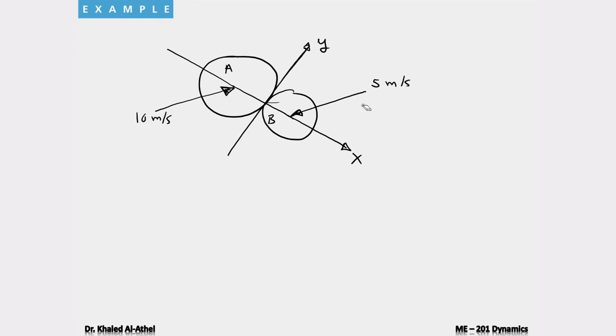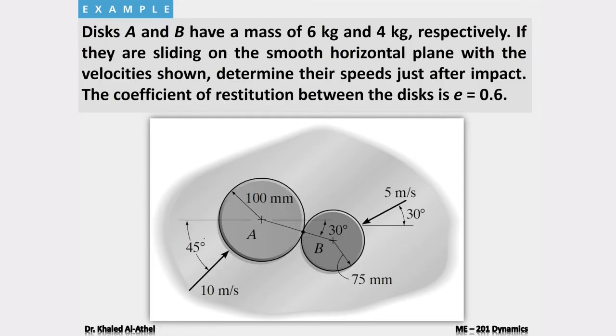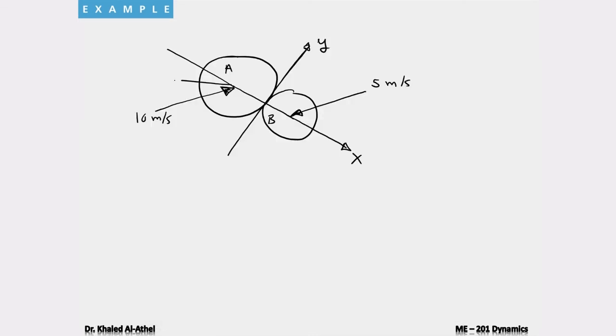Let me fix the angles just quickly. Let me draw the horizontal line. So this is a horizontal line. Again, this angle was given as 45 with the horizontal, and this is 30 with the horizontal. So I'm going to draw these with the horizontal. This angle is 45 and this angle is 30 degrees.